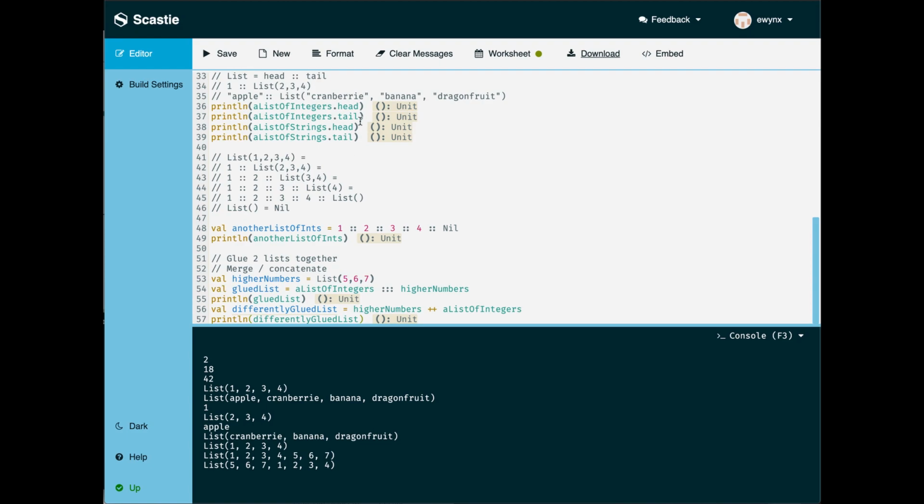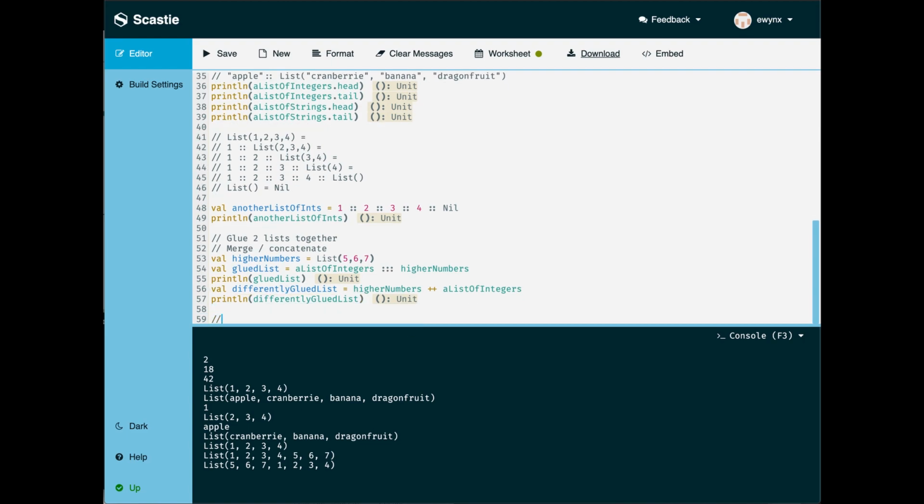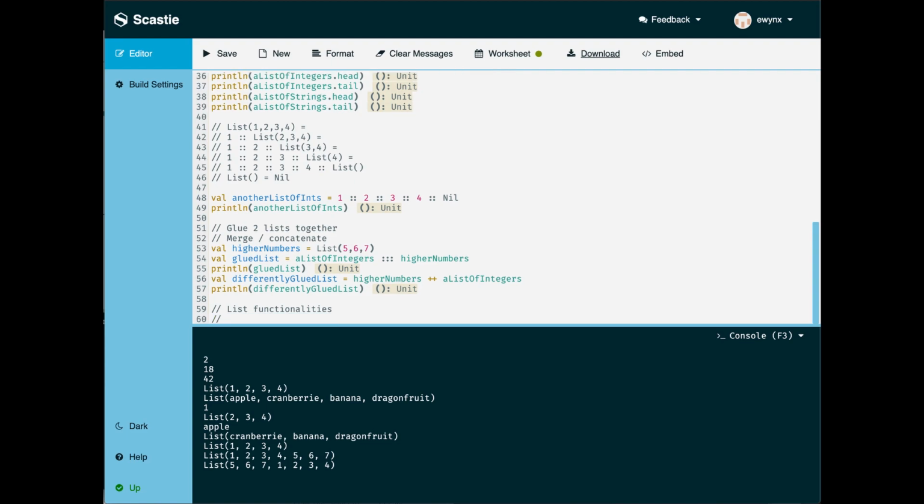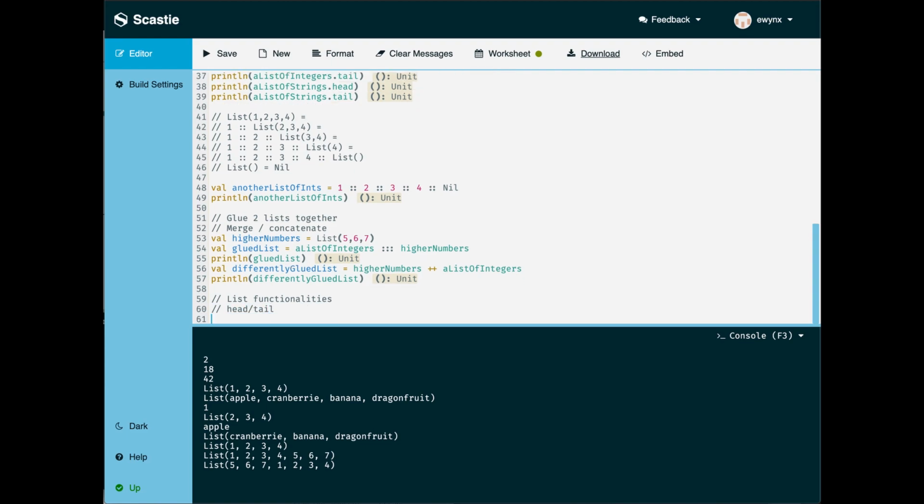Now, here we already saw that you have a few functions available to you on the list type, which is the head and the tail. Now we're going to check out some more functions. We're going to look at some more list functionalities. So we already saw the head and tail, and I'm just going to print them directly so you can check them out.